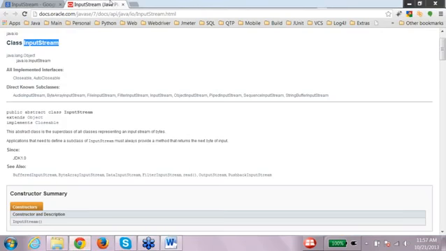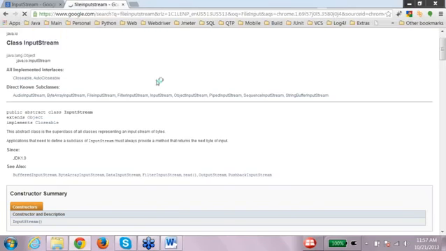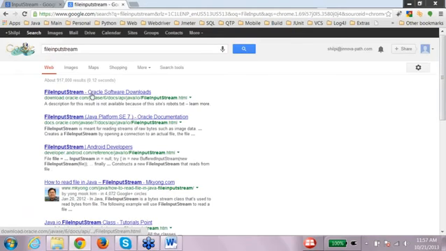So let me show you the API for this. So let's say FileInputStream. I think I can show you here also. If you see this dot read operation, this is the read operation available for the input stream. It reads the next byte of data from the input stream.